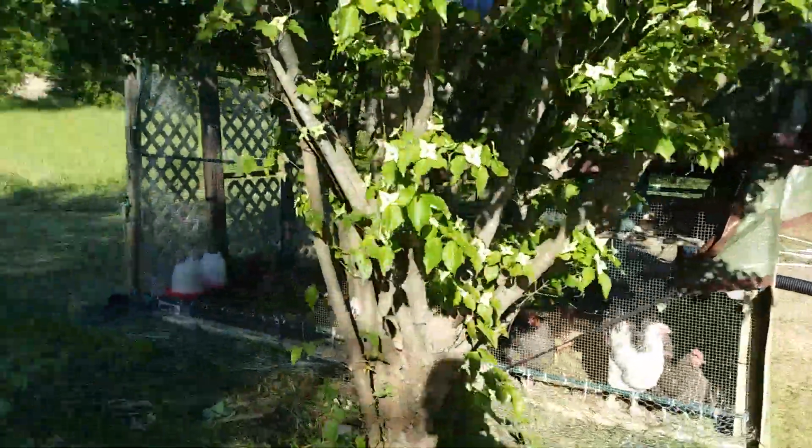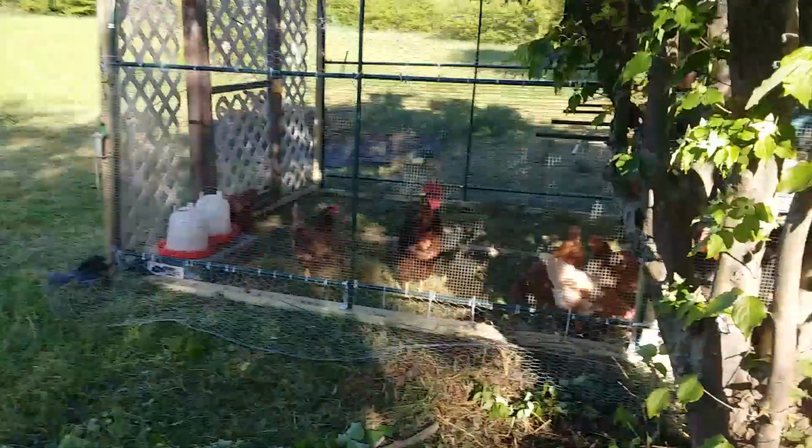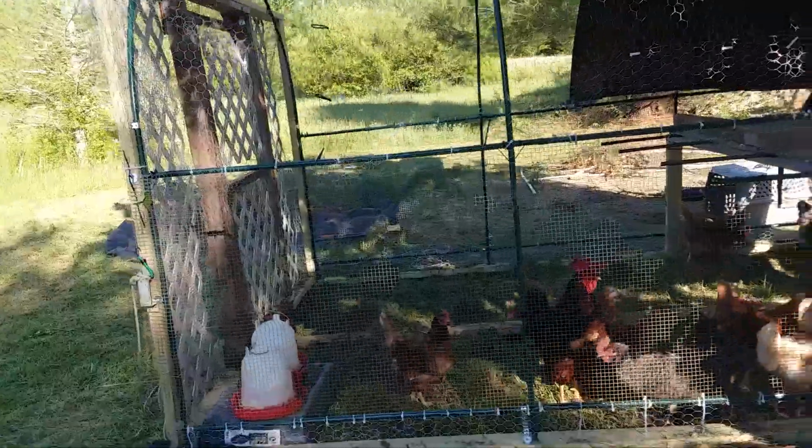But it is amazing. I had to cut a limb off my tree to move my tractor.